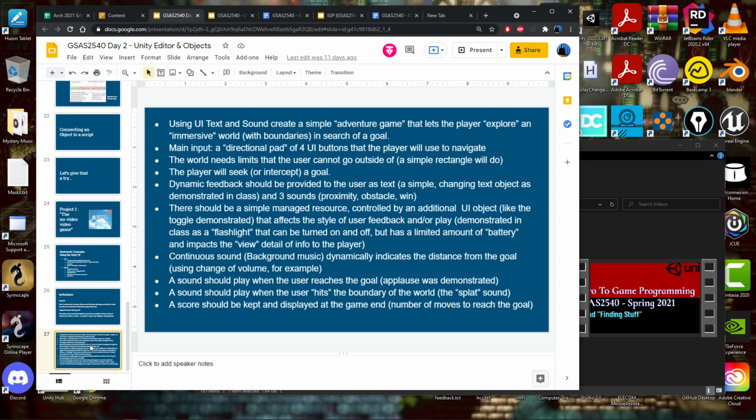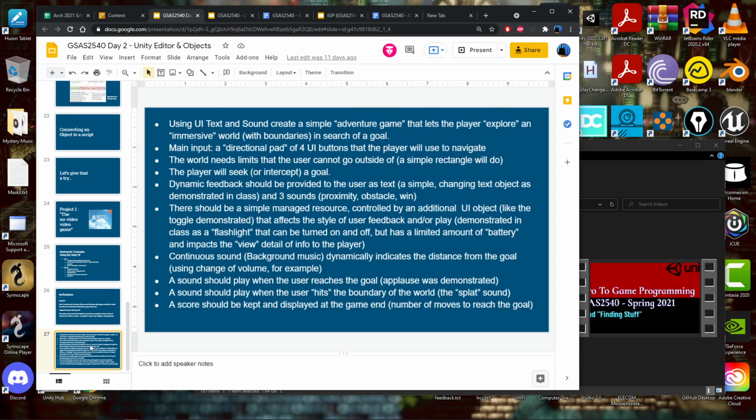Maybe certain things we don't see unless the flashlight is on. Certain things we see off in the distance when the flashlight is on, but we can't see them until we're right on top of them when it's off, that sort of thing. So that's the idea for our managed resource. Or we could have a certain amount of life, so that after a certain number of moves you're exhausted unless you find food or things like that.